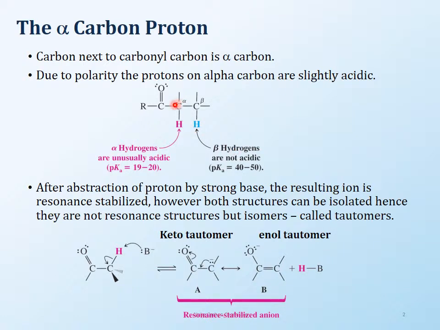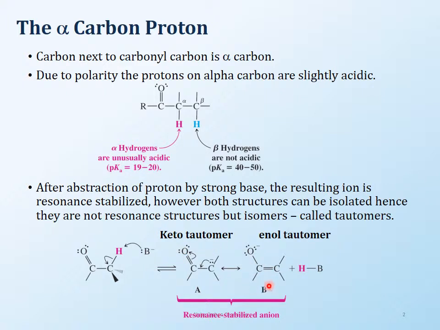Okay, so because of this acidic nature of this proton, we have this whole other chemistry called the alpha carbon chemistry. Which means that if you have a strong base and you remove this proton, or which abstracts this proton, the proton is going to leave with its electrons on the carbon over here. So you get this kind of an anion, the carbon anion. This carbon anion can now undergo resonance because of the carbonyl double bond here. So the electrons move to the carbon-carbon, and then electrons move from the double bond to the oxygen, giving this kind of an oxide here and the double bond here.